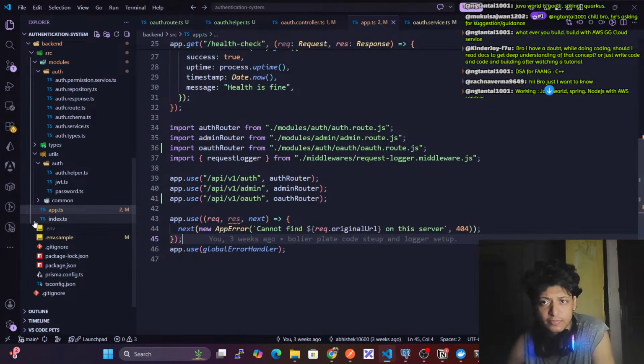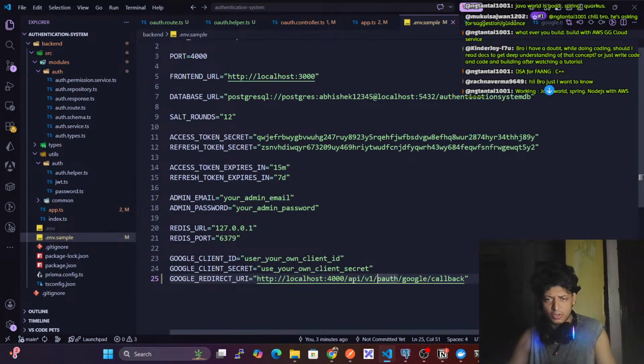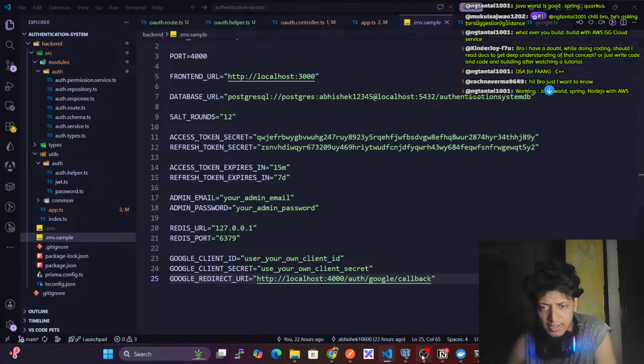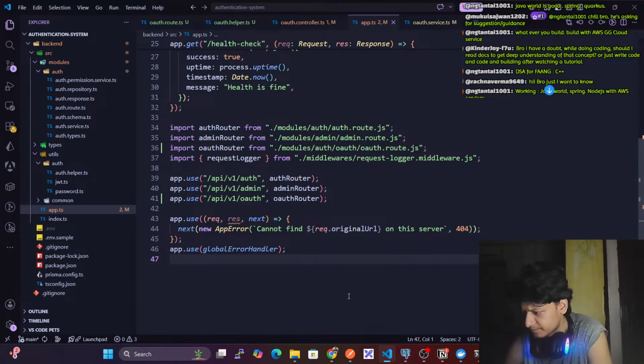And here also, if I go to my .env sample, here also make it auth. Make it auth. And if I go here, and here also we make it auth. Here also we make it auth.